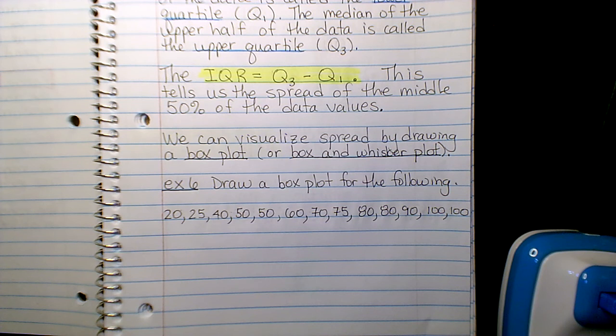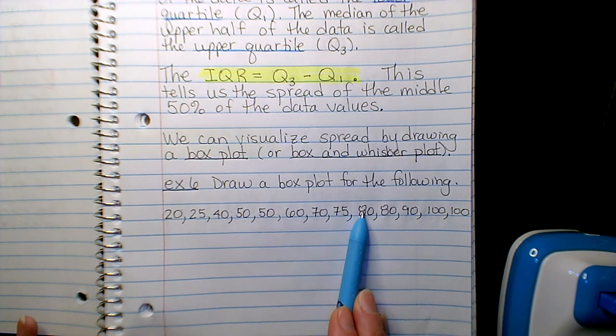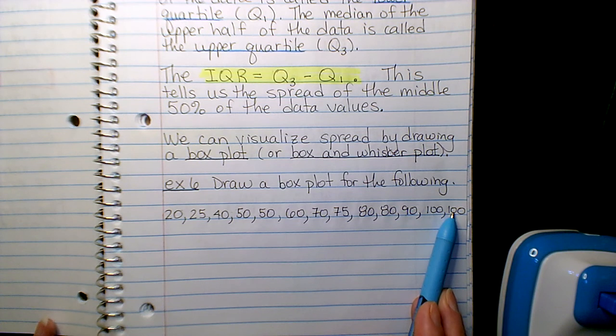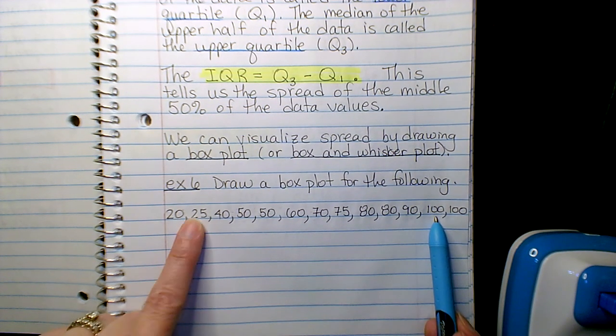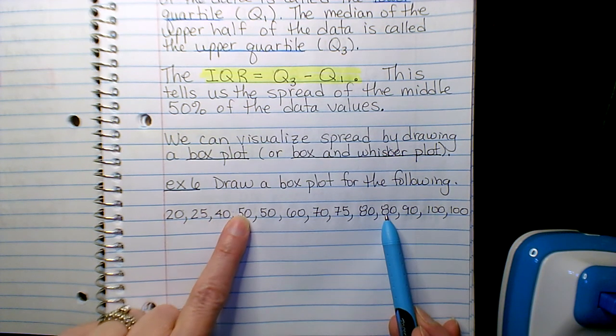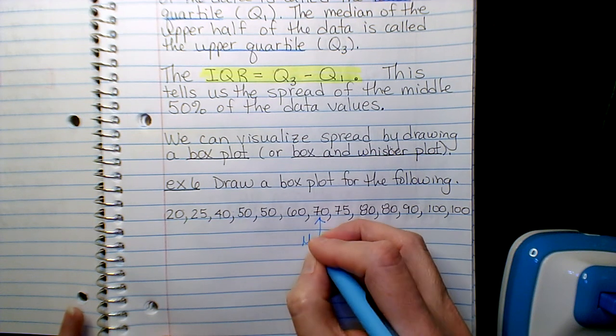You'll notice I've already got my data points in order for us. That's going to make it super helpful to find our median, our lower quartile, and our upper quartile. So let's start with the median here, the middle. So 1, 2, 3, 4, 5, 6, 7, 8, 9, 10, 11, 12, 13. Good. Odd number of data points means that the middle number is a single number and we don't have to take the mean of 2 numbers in the middle. So let's find the middle number here. There it is. There's our median.